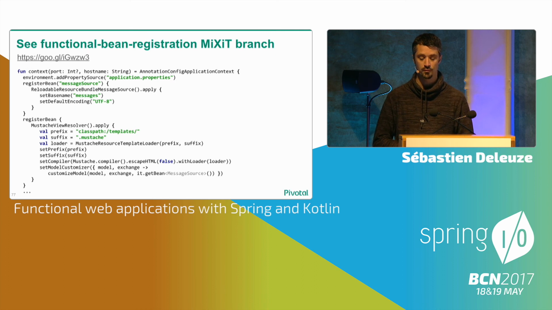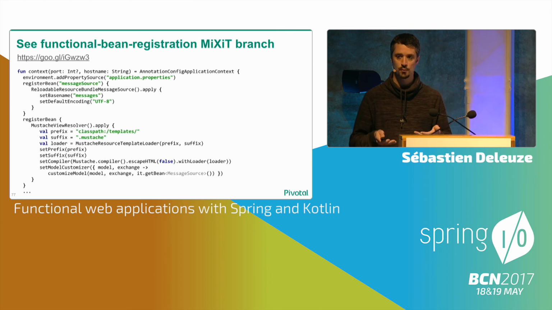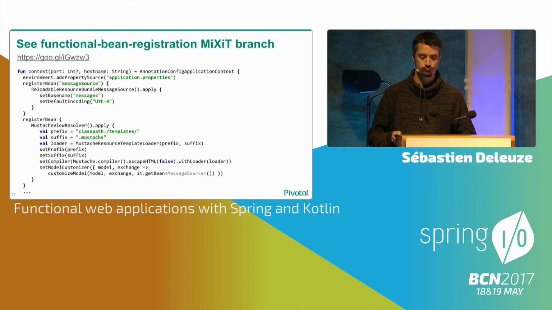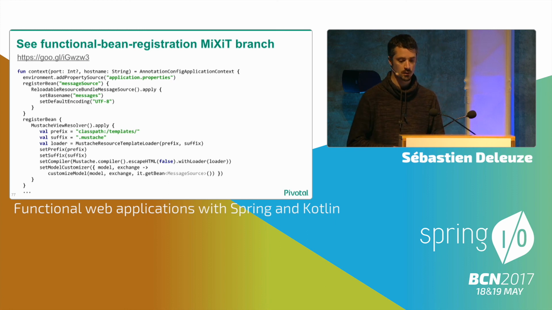with a real example of creating it. So let me be clear, that's not a Spring Boot application anymore. So you have to create, like in the old days, your application context. Maybe later we will provide some facilities to do more high-level stuff. But for now, you are responsible for building your application context with that, and that allows you to have a very, very fast project. It should be possible to use the functional bean registration API with Spring Boot. We are working on that, even if internally Spring Boot is using the Java config thing.